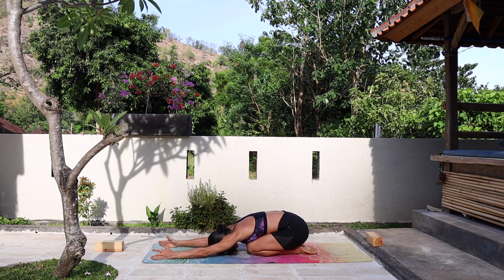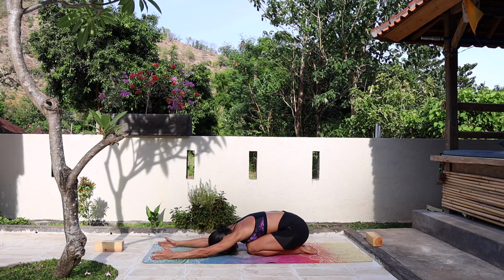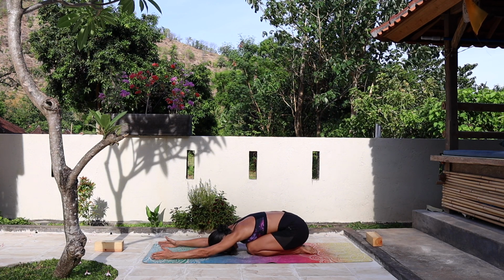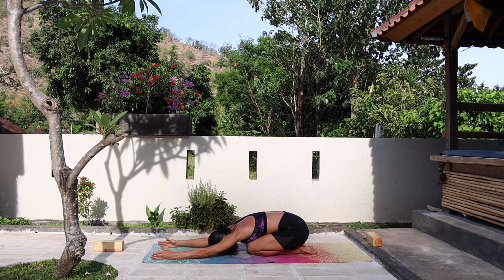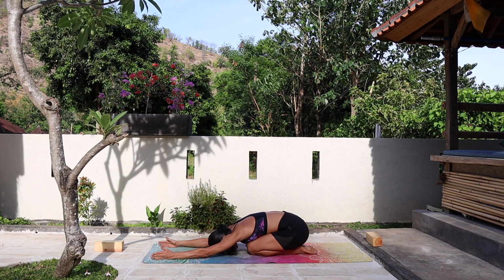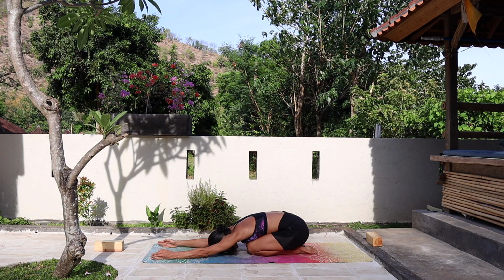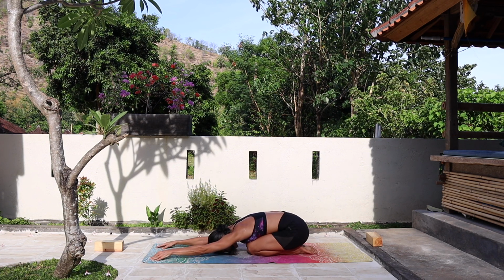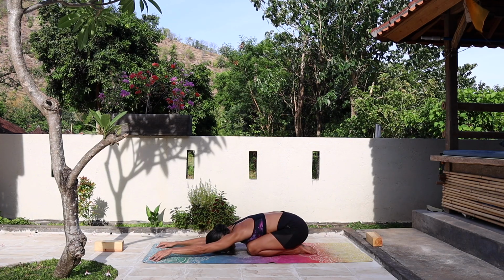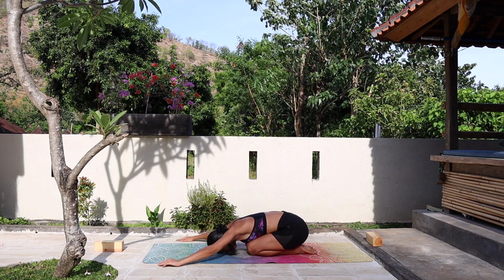Relax. Take a breath in and slowly breathe out. Breathe in and breathe out. Relaxing your legs, your spine, your hands, your shoulders, and your face. Now slowly come up and lie down onto your back.